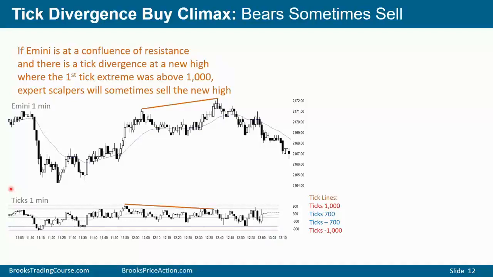I had a friend years ago, I traded with him for a year or two in a chat room, and this is what he did all day long. He would simply look at a 1 minute chart of the E-mini versus ticks and look for 1 or 2 tick divergences a day, and he was trading 25 contracts looking for a 1-point scalp. I have no idea whether or not he was profitable. However, the way he talked made me believe that he was profitable, that he was picking the right trades to fade.